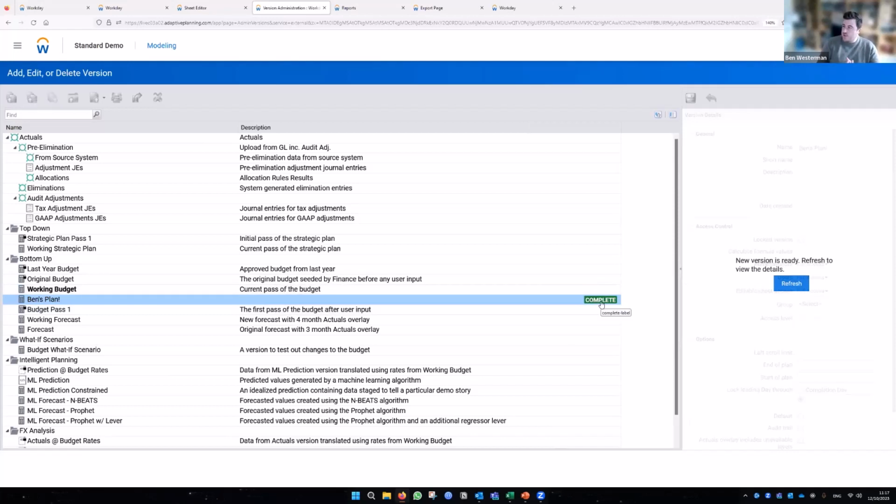What version queuing means is that the other user who previously would have been prevented from making a new version can now create one, and it will queue it alongside the rest of them. So they don't have to go away, make a cup of tea for 5 minutes, and then come back and make the version. They can make the version, hit save, and it will queue it up. As soon as mine is finished, like it has here, the next version will kick off. Each user is still constrained to making one version per user, if you like.